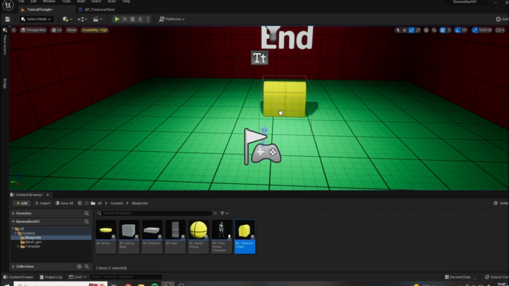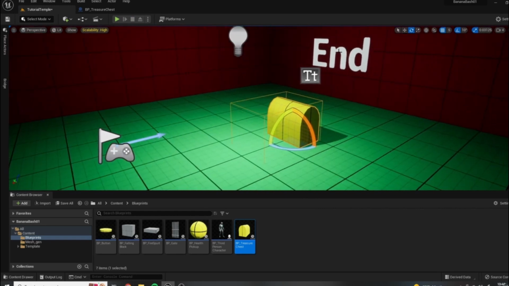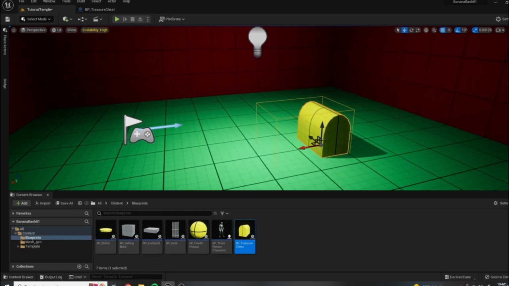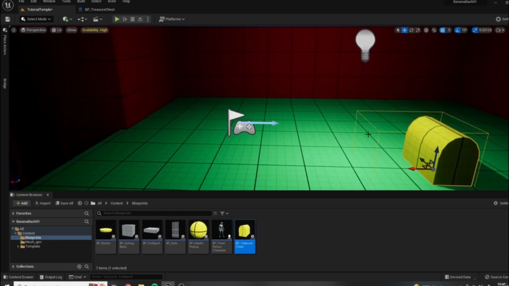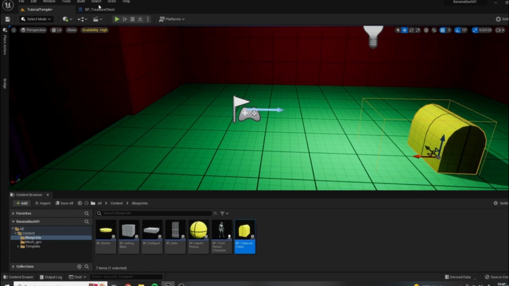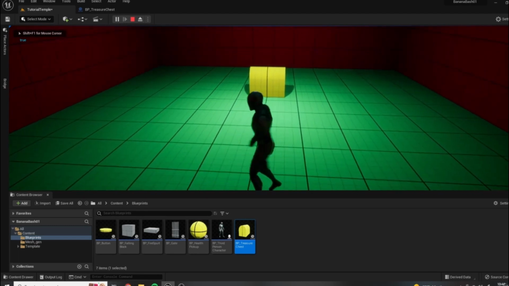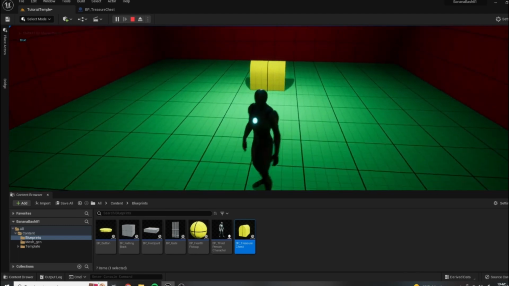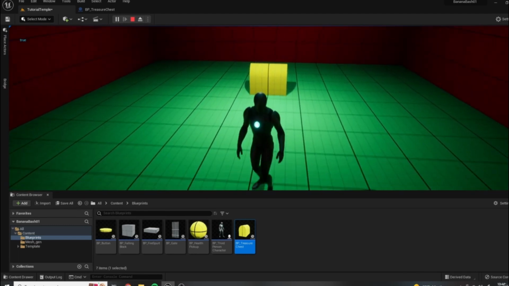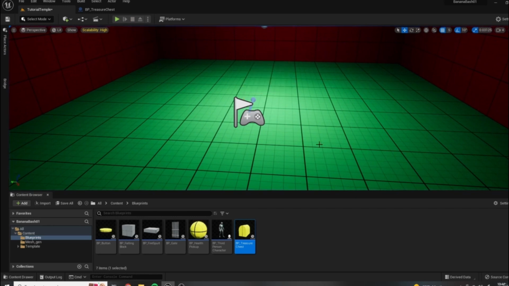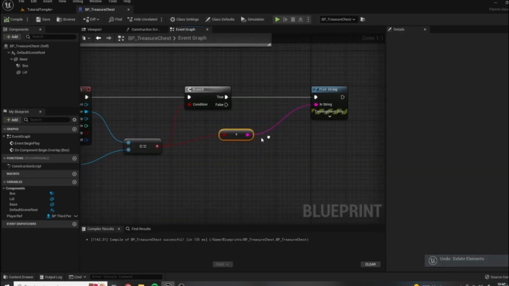Oh, and of course, don't forget to place your blueprint in the level. I'm also going to go ahead and delete this end thing right here. That was just for the sake of development. This is going to be what marks our end of our level now. Okay, so it looks like if we look at the top left-hand corner of the screen, we are in fact triggering as we run into it. Oops, that's not what I meant to do. Okay.